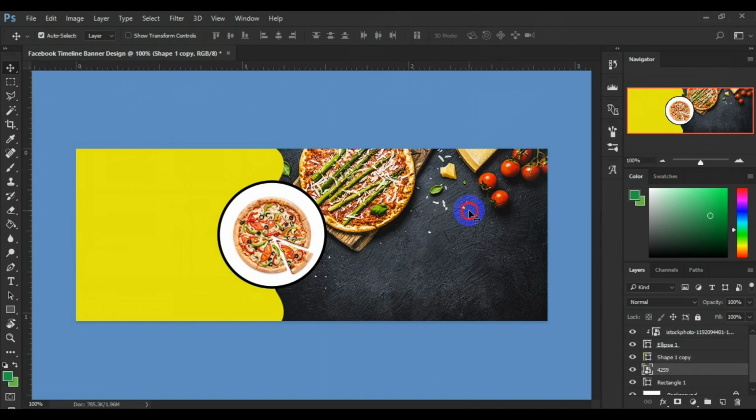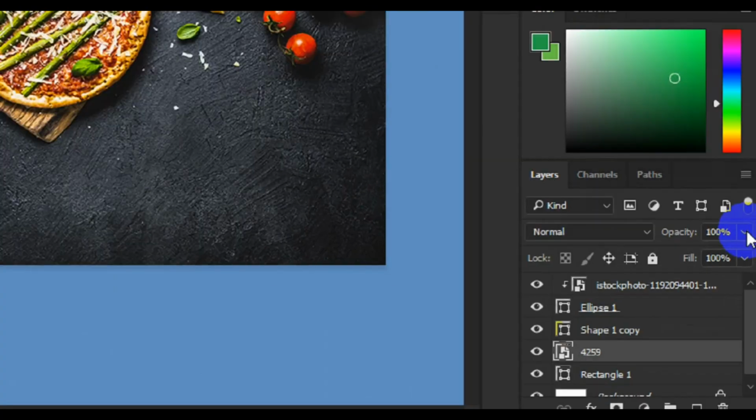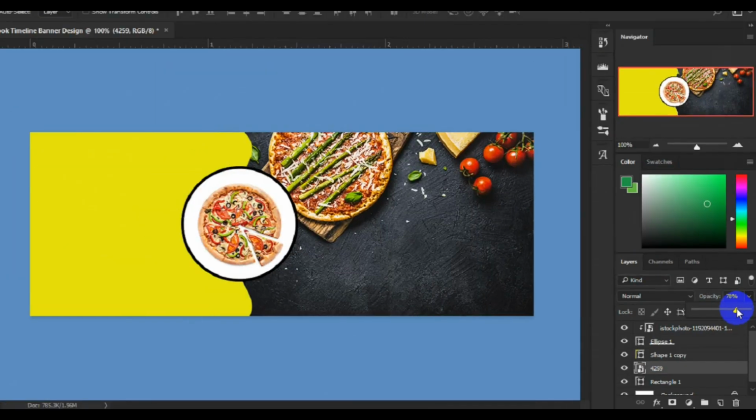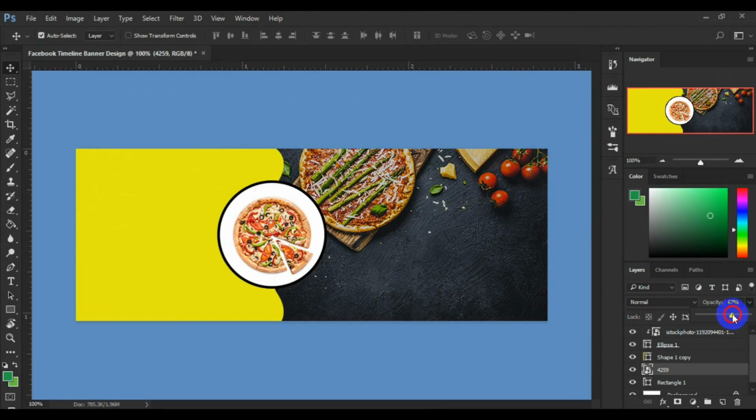So now I have to come back to the new picture layer. Then I'll come to the layer panel here. I'm going to turn down the opacity from 100% so that this is a faded background picture.